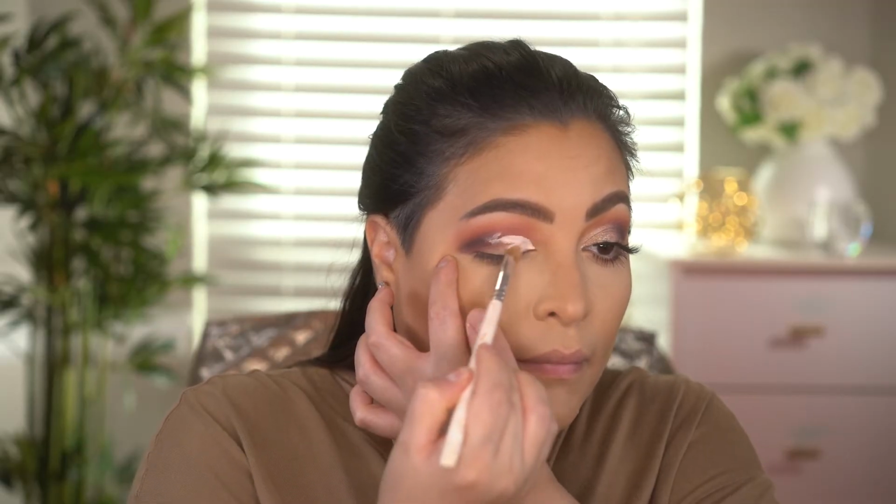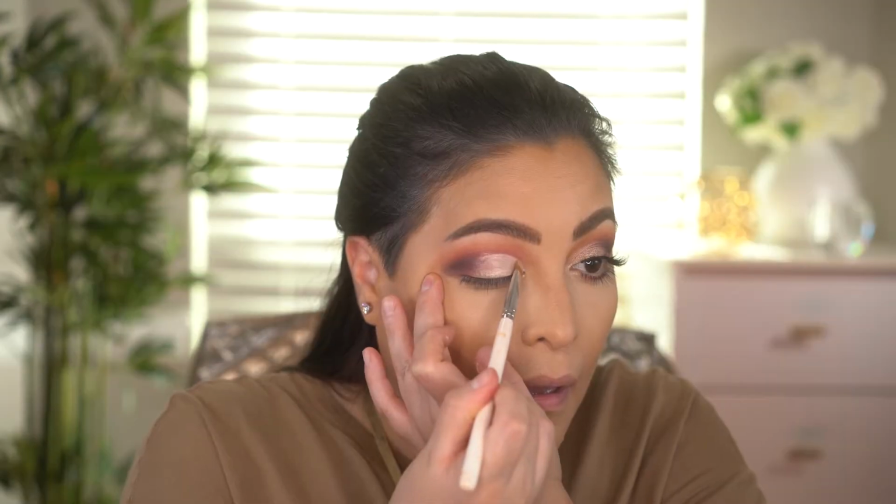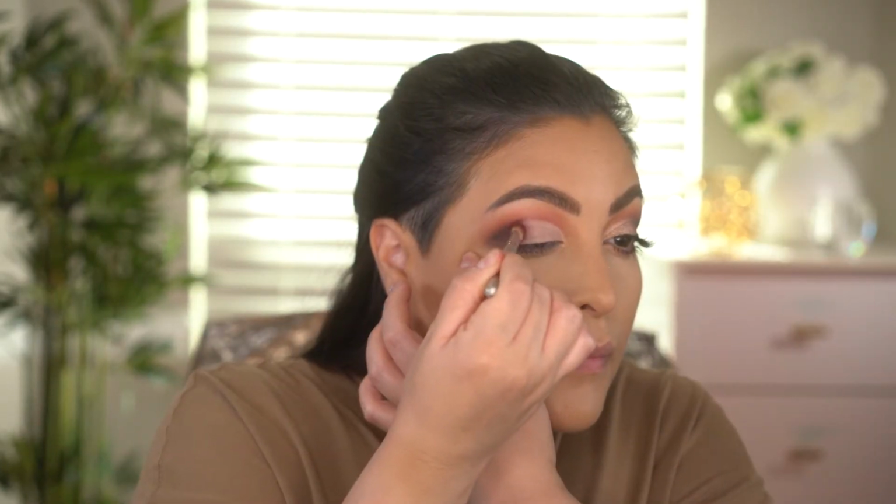Now I'm going to take some concealer and cut the crease. For that, I'm going to use the Kylie Cosmetics concealer in the shade Pearl. Then I'm going to go back in with the maroon shade and tap it into the outer corner.